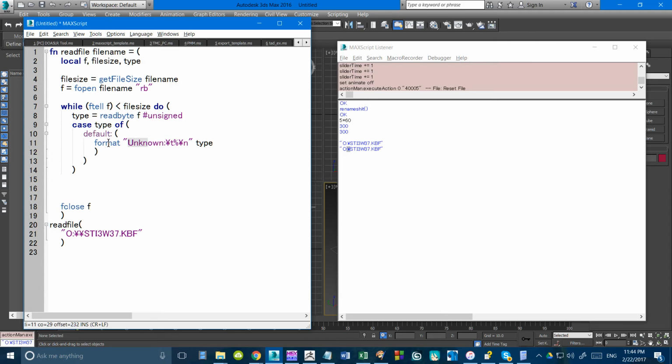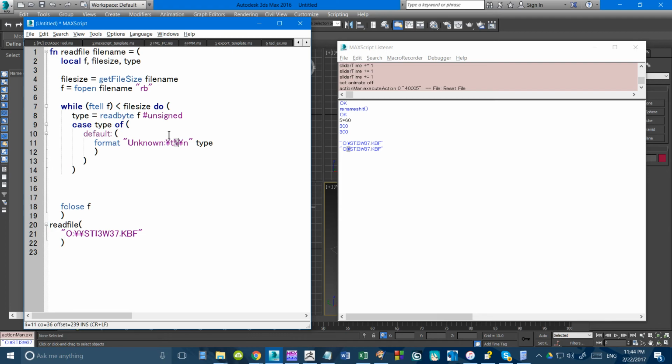So the format is a formatted print, which means that you can print something to the console, but with advanced features. For example, I made a string, and then I put these special escape sequences in there, which you can substitute with a variable. In this case, for this language that we're working with, MaxScript, it will allow us to do this. You can also do this in C and stuff like that. I think it's called fprint.